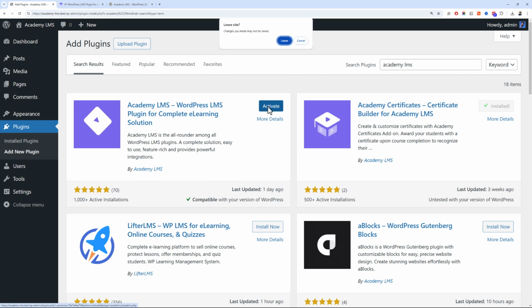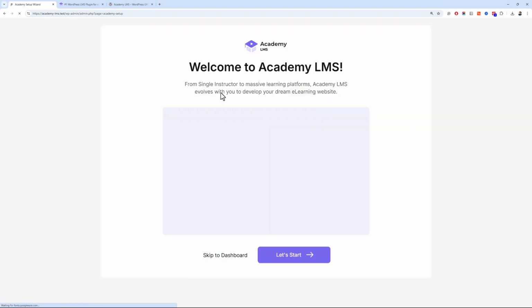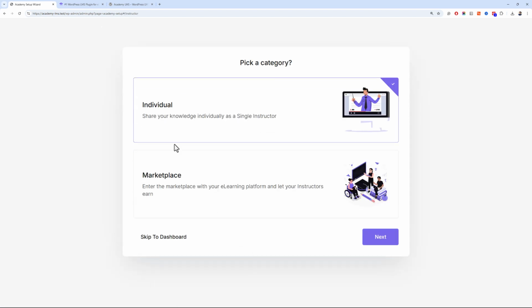Okay, now I'll activate the Academy LMS plugin first. And you will be redirected to the startup wizard or the plugin setup wizard. Let's start. Pick a category, individual or a marketplace.